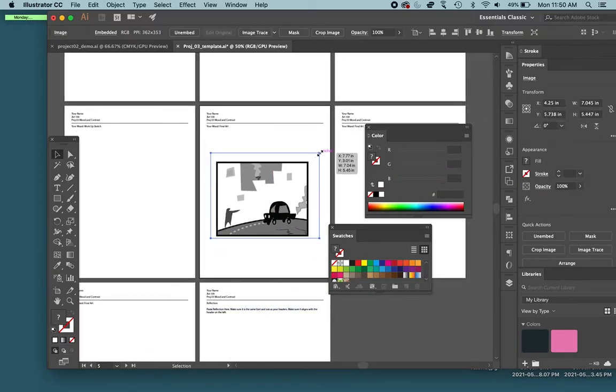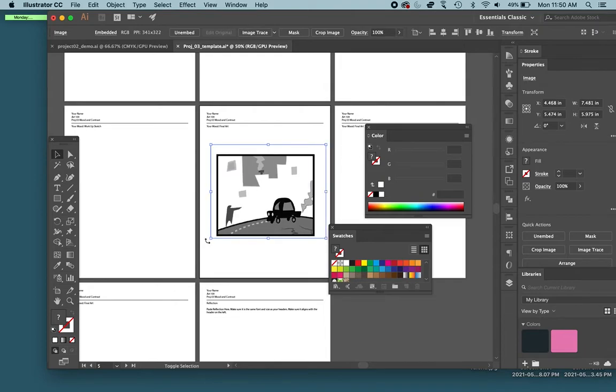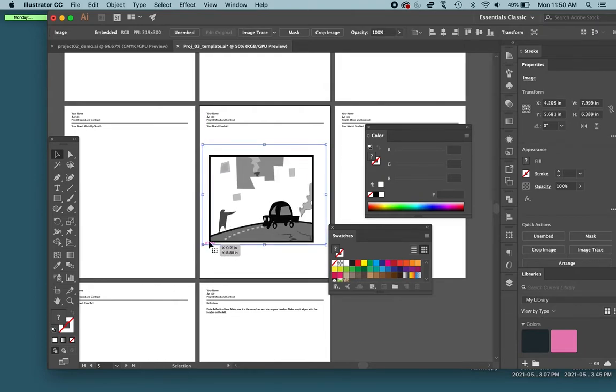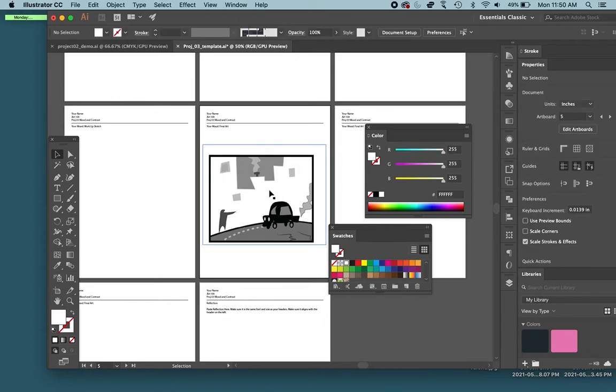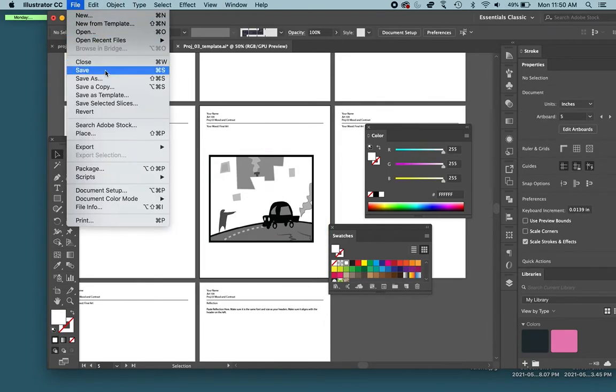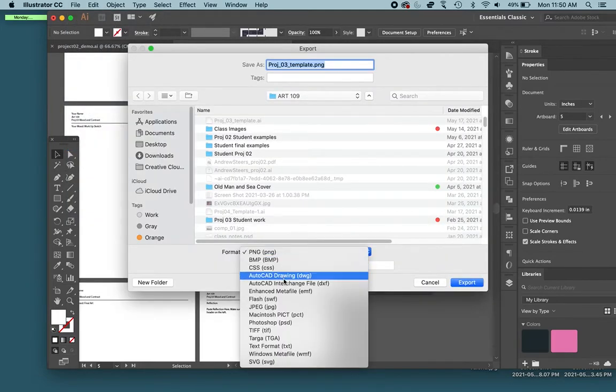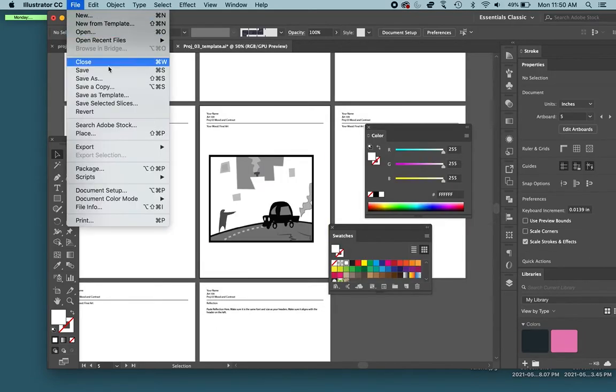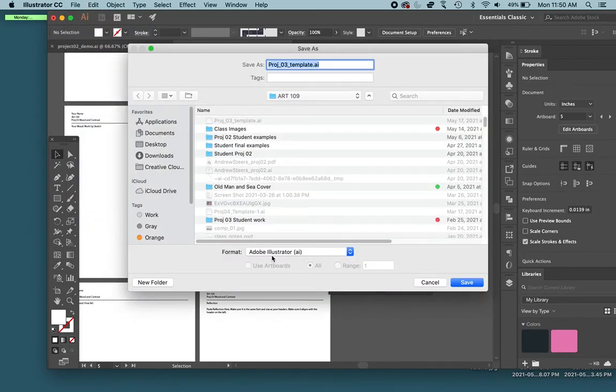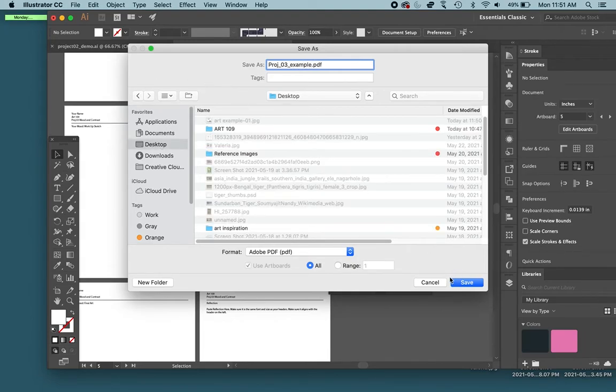Okay. So this really isn't a solution to all those issues. It's just kind of a workaround. So hopefully all the information is embedded in that JPEG file. So export as, save it as my PDF. Oh no, I'm not exporting it. I want to save as my PDF. Save as Adobe PDF. This is as if all my work is saved in there and ready to go. Project 03 example, desktop, all.